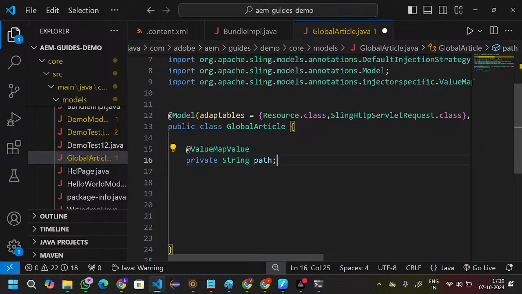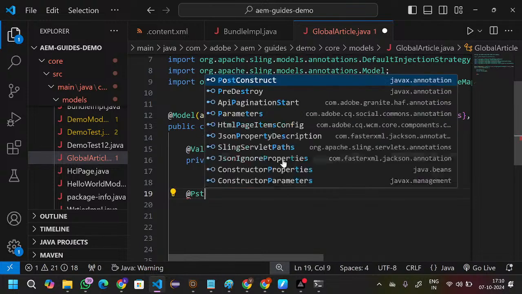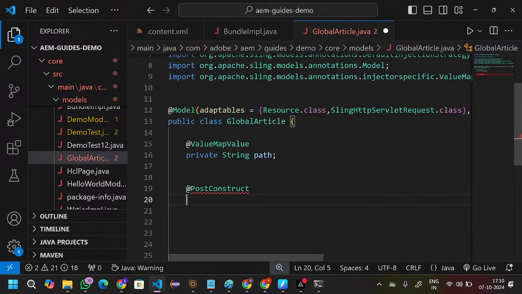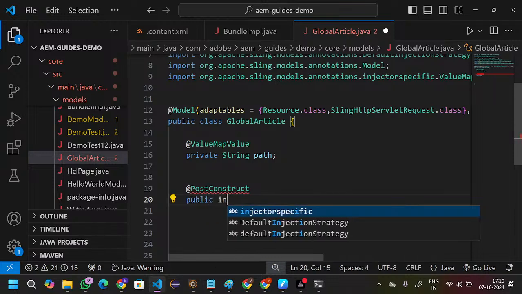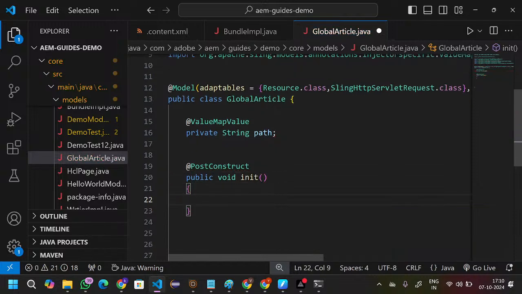Okay. This is the entry point of the path actually. After this, I can take the post construct method, and inside the post construct method I can take the void init method. Init meaning initialization of the variables or methods, anything. Init meaning initialization. Okay, init method I am taking.